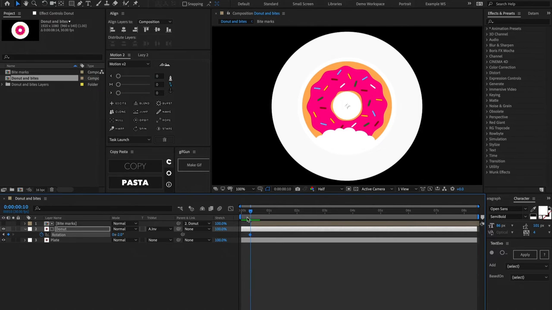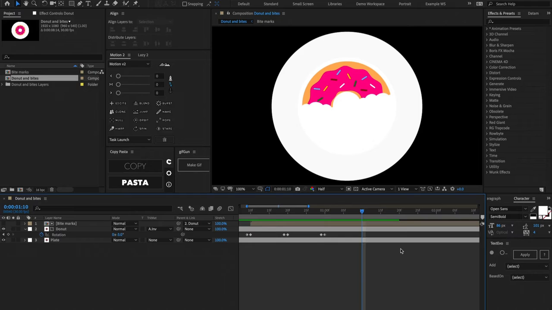And let's go another 10 frames forward, and that's going to be right where that second bite mark comes in. And let's set another keyframe for one frame before the bite mark comes in. And then we'll go to when the bite happens, and let's move this to be about maybe positive 4. Rotate a little bit more. And we can continue down this path, just making little tiny rotations just to give it a little bit of life as someone's eating this.